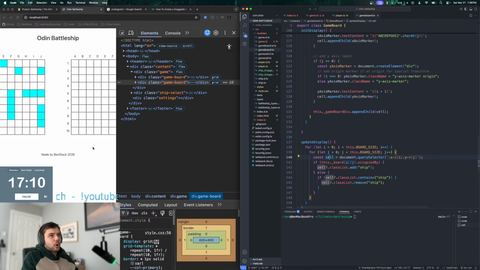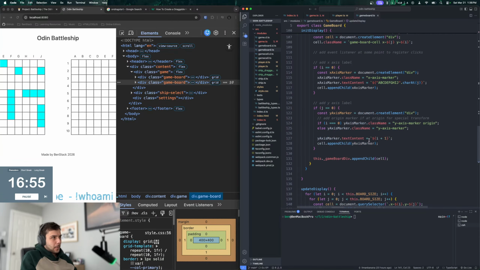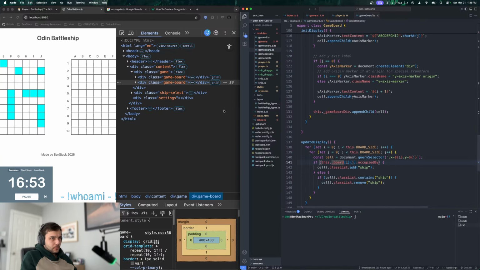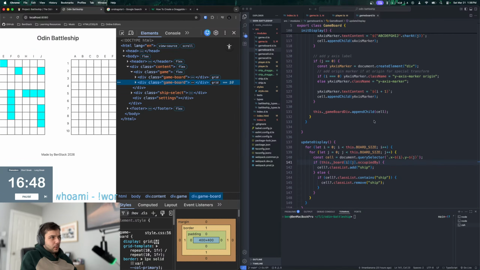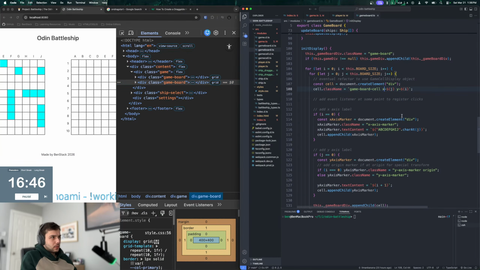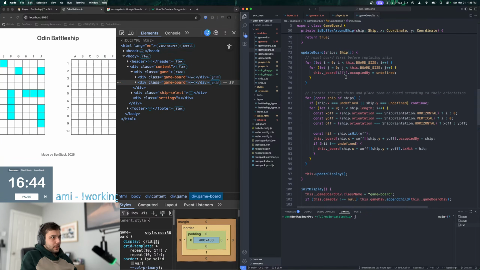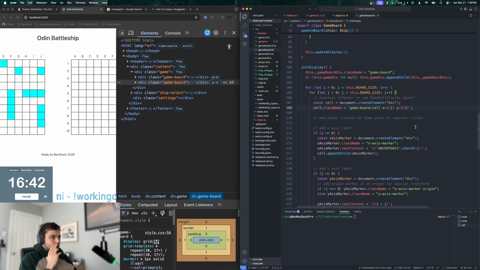Because the board draw is fine. We have two boards. It's in this part where we're selecting which cell to add the ship class to or not, right? So we need to update this query selector. That's the issue. So I need to think of a way to differentiate these values.